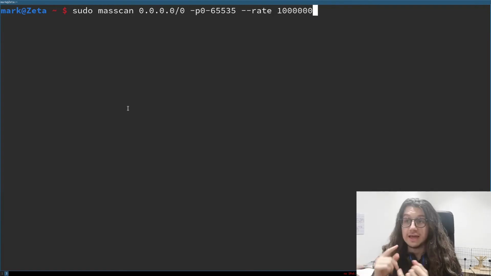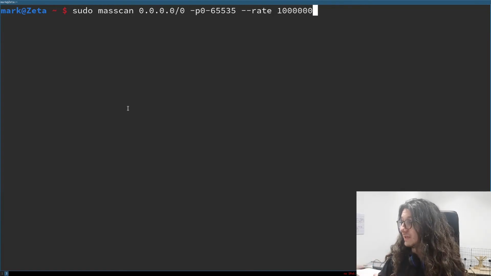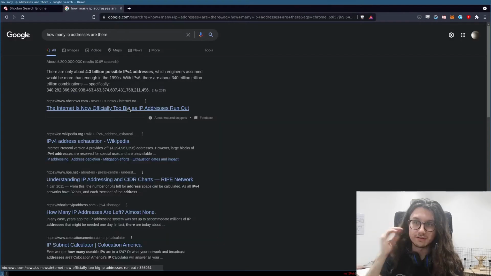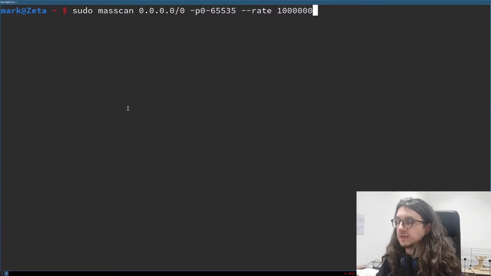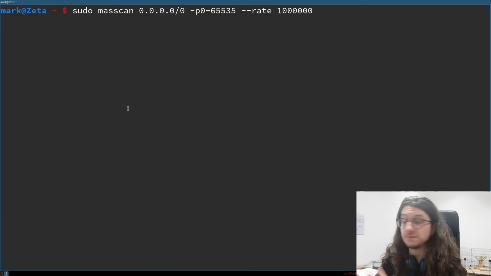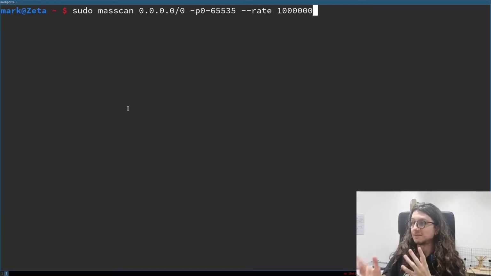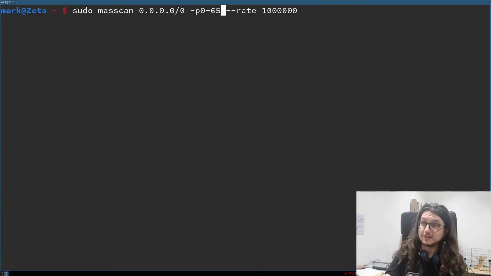If you think about it, scanning every port on every host of the internet, I don't know how many IP addresses there are. It's scanning 4.3 billion IPv4 addresses, so that takes about 655,000 hours. Obviously you want to up the rate and think about what ports you're scanning. Let's say you only want to scan for SSH, just do that. Or only want web servers, do that. If you want to search every Minecraft server ever, I think that's the Minecraft port, that would find open Minecraft servers for us.